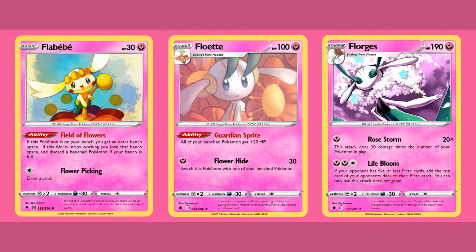And then, Fairy, Colorless, Life Bloom. If your opponent has 5 or less prize cards, add the top card of your opponent's deck to their prize cards. You can only use this attack once per game. So this is basically like a GX or V-Star attack. Just a great way to kind of come back into the game. It costs 3 energy, but you know, at 3 in a Stage 2, you should have an effect like that. So really cool one there.